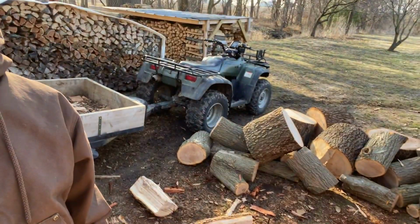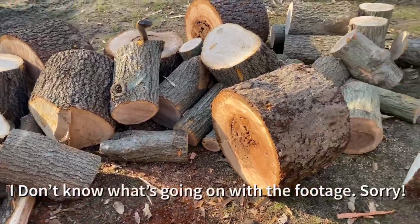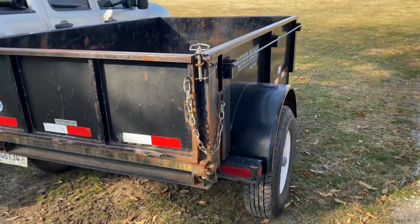Today, we're back in the woodyard, and we're going to be splitting up some oak. Stay tuned. So, all this wood right here was in this little dump trailer.